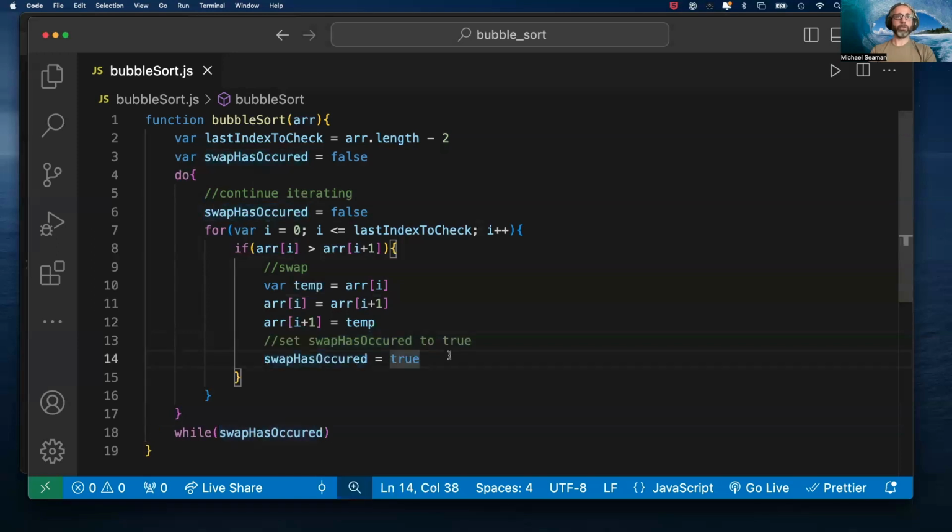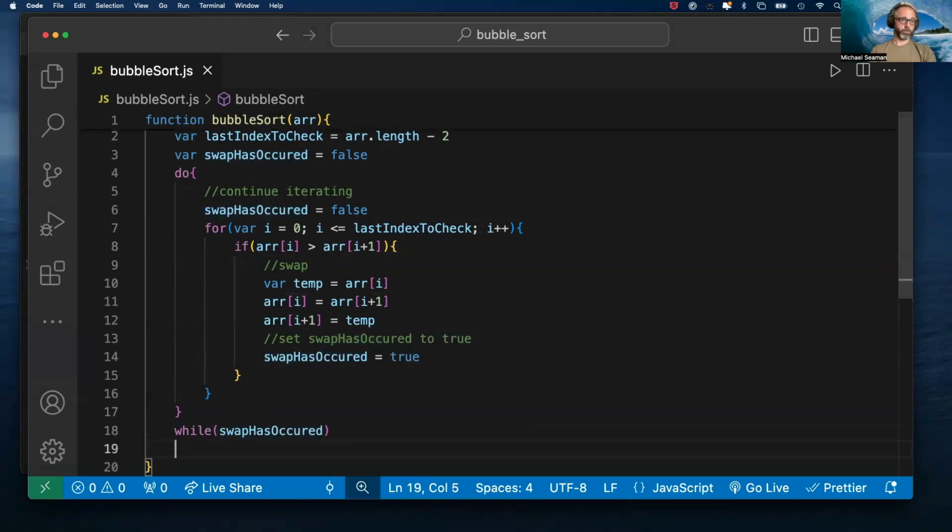If we do find a swap that was needed, that guarantees that we're going to check the array at least once more. So if we go through it without finding a swap, that means that this condition will finally evaluate to false, and the array should be sorted. So at that point, we'll be outside of the do while loop, and we can just return the array.